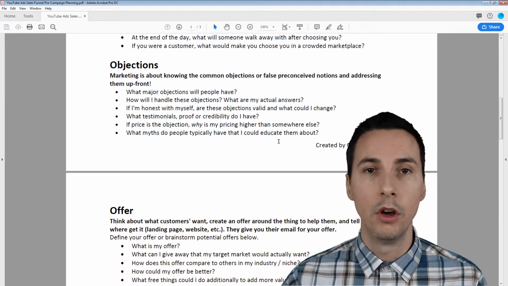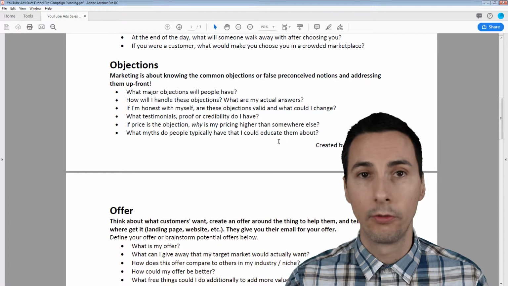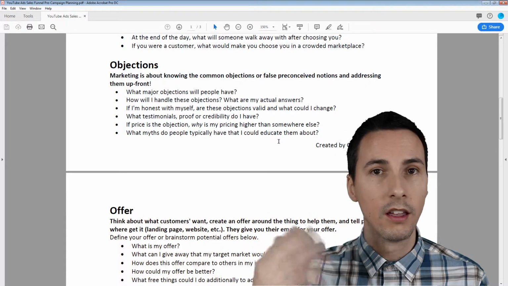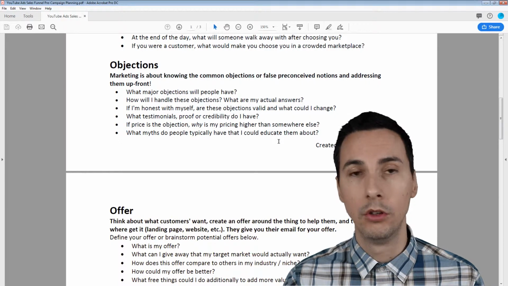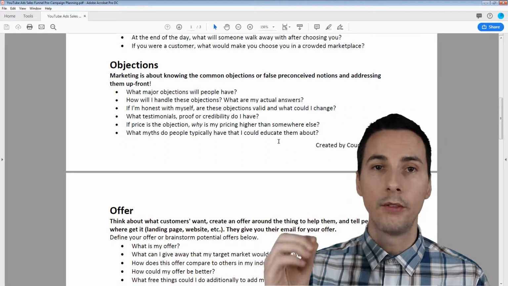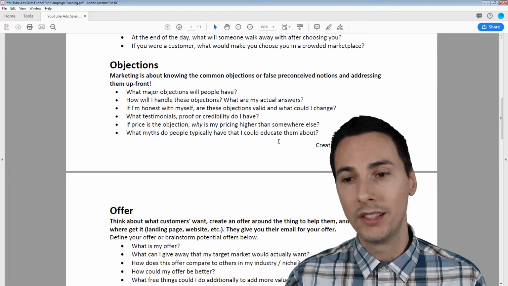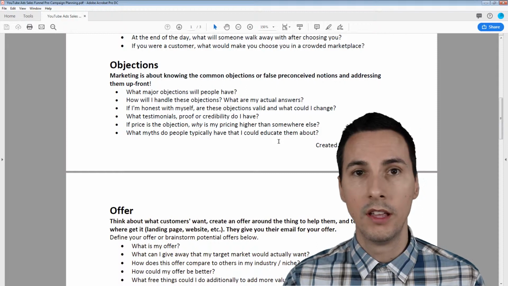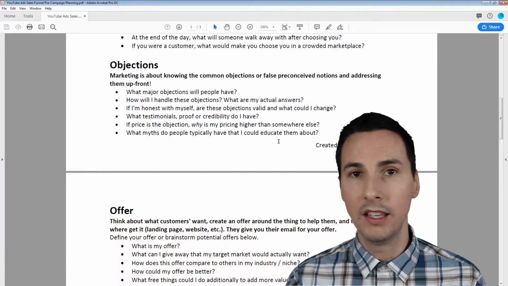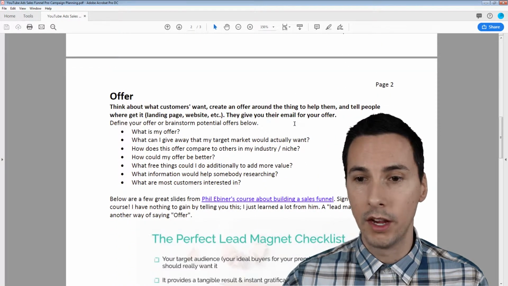Then we go into just knowing your objections. So you have to handle your objections up front because you won't get another chance if they already think something about your product, service, or brand or channel that's just not true. So we have to address objections up front. And knowing what those objections are, and then knowing exactly how you're going to answer them and what the best way to answer them is really key here. So map those out, write those out.